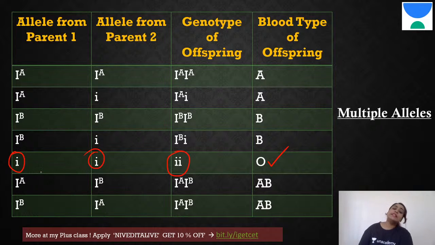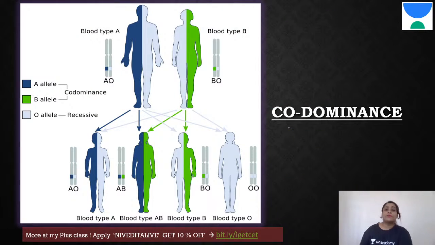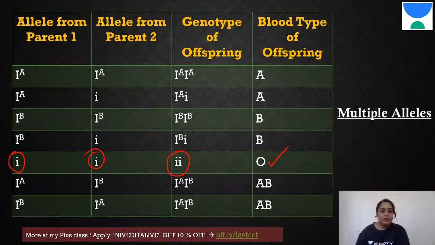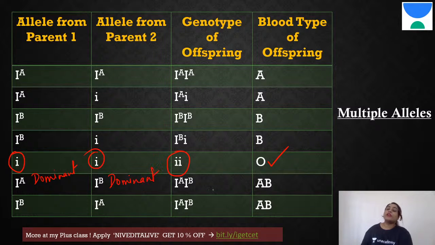Now in some cases, there is the concept of codominance. Okay, concept of codominance, that is very rampant here. Now if you see, when IA is there, it is dominant, right? I told you this is dominant. Now IB is also dominant. Both of these are dominant over small i. But now if they are together, what should happen? They show a different concept where they are both equal. Okay, they are co-dominant, they are both equal.